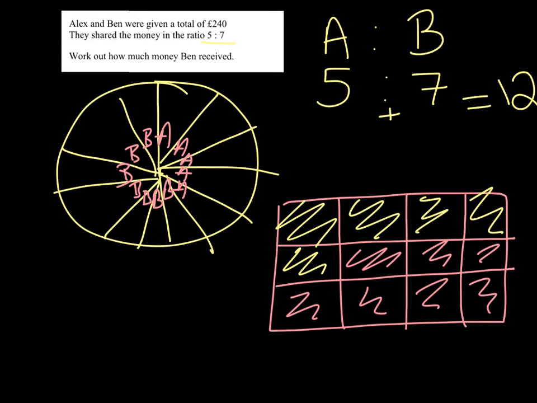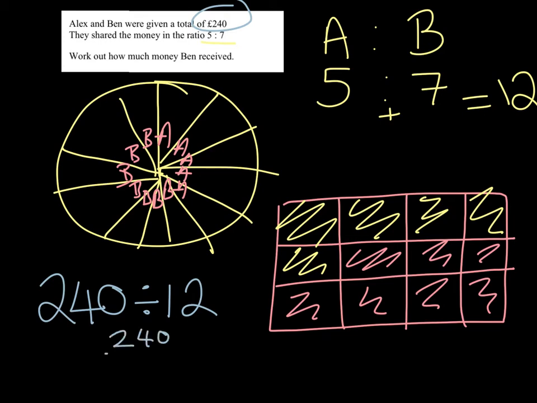Okay, so sharing it out this time, we had 240 in the question. So we need to share £240 between 12 people. So if you think about this question, you could also write it as 240 divided by 12. And you could do equivalent fractions, or you could type it in your calculator, or you could just think about, actually, what is 24 divided by 12? Well, 24 divided by 12 is 2. But the question isn't 24 divided by 12, it's 240. That's 10 times bigger. So your answer is going to be 10 times bigger.